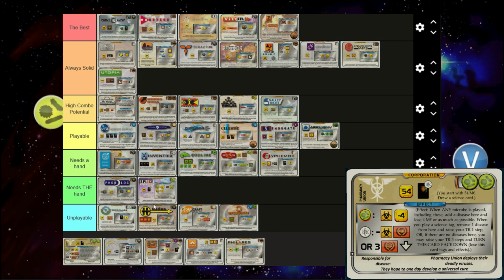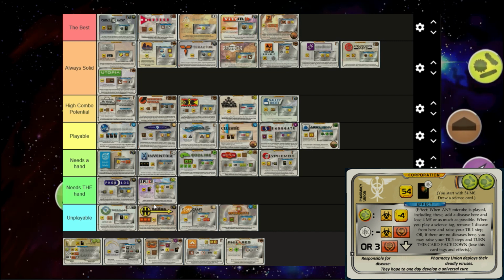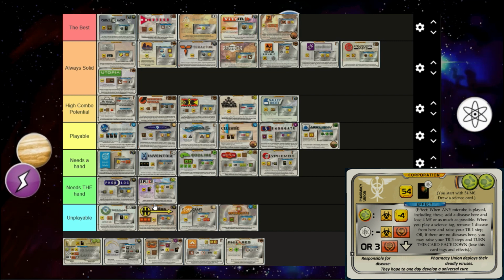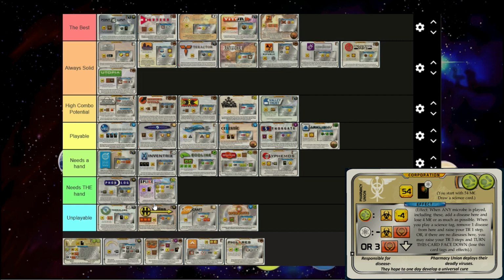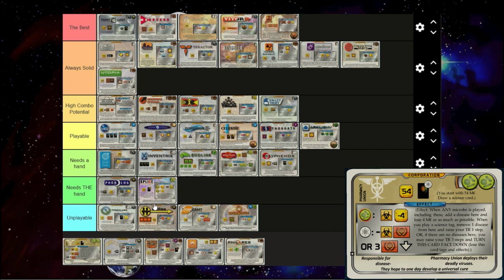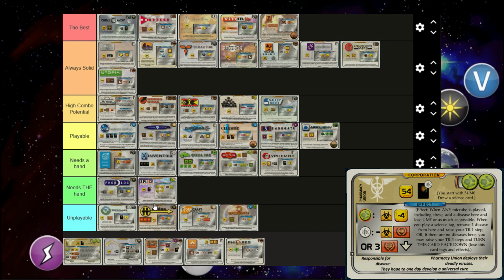So the Pharmacy Union is also a weird one. And it's the last one for now. So it starts with 54 and 2 microbe tags. It draws a science tag. Whenever you play a microbe tag, you put a disease token or marker resource, and you lose 4 money. So you're gonna start with 2 diseases and 46 cash, right? Because of your 2 microbe tags. And then whenever you play a science tag, you remove a disease token and you get a terraforming rating. Sorry, if you're out of disease tokens when you play a science tag, you just gain 3 terraforming rating and flip the card over, which basically means you don't do anything else with it.